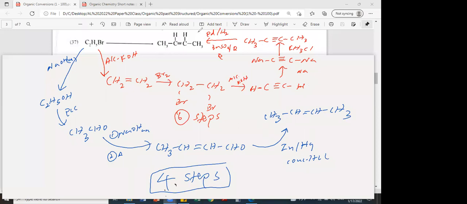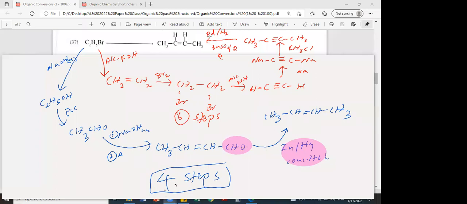Who asked that question? Pramodi is asking, sir, won't Clemmensen reduction give an alkane? No. Clemmensen reduction is done only for the aldehyde and ketone. The alkene, we are not doing the Clemmensen reduction. For alkene, nickel, catalytic hydrogenation, Pramodi. Alkene and alkyne, only catalytic hydrogenation. Clemmensen reduction is only for the aldehyde and ketone, to reduce the carbonyl carbon.